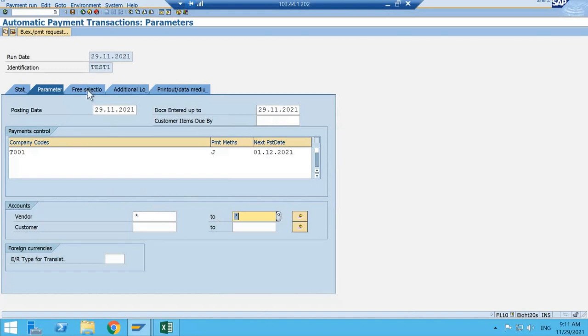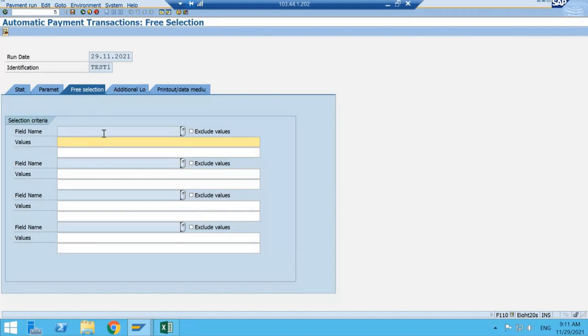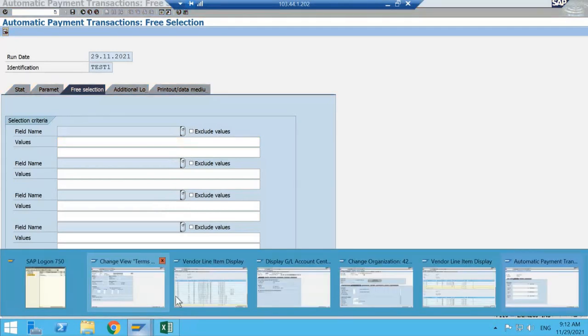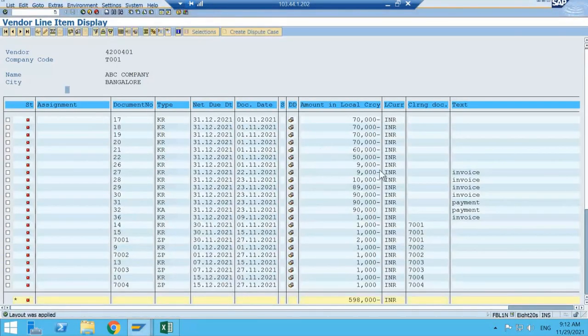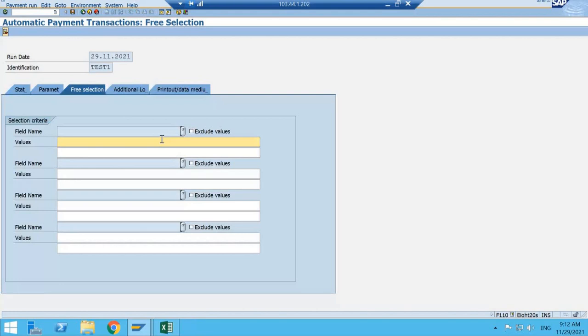Free selection I will try to explain tomorrow. Free selection is nothing but when I want to do a payment run for specific documents only. For example, this vendor has many invoices, but I want to do payment for only one specific document. I will come here, say document number, and give that specific document number. The system will do payment only for that document.